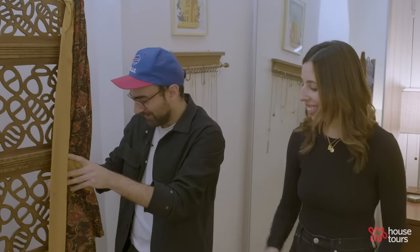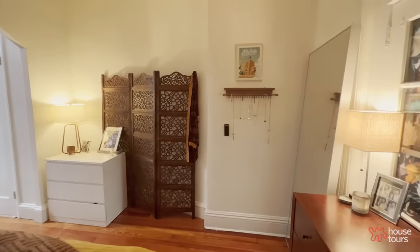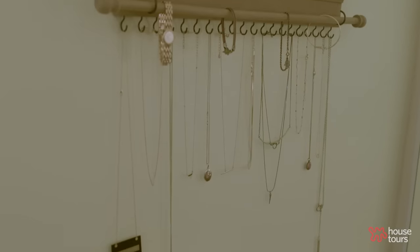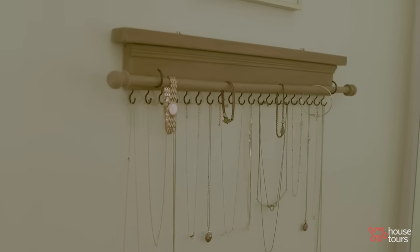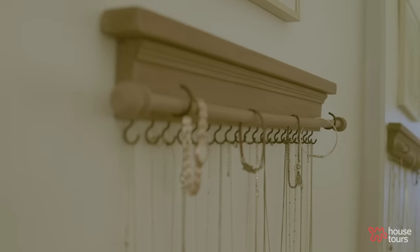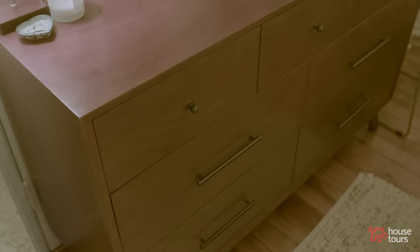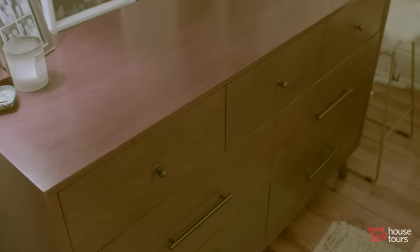You can store stuff back there, though it's a bit creepy when you're staring at the bed. I wanted a nice way to showcase my jewelry, so I found this thing on Etsy maybe seven years ago — it's a nice way to display all the necklaces. This is my favorite piece of artwork — this was my pandemic hobby that I haven't touched since 2020.